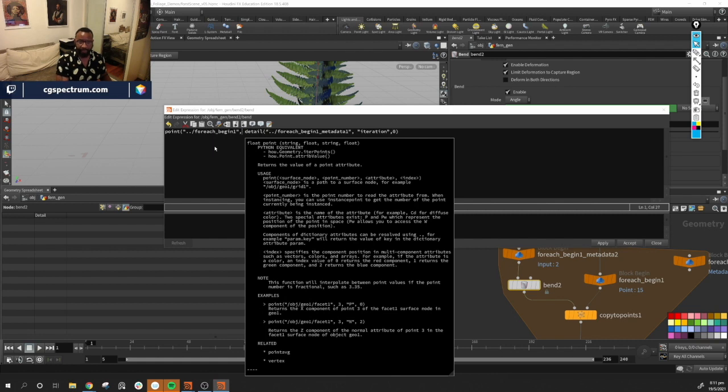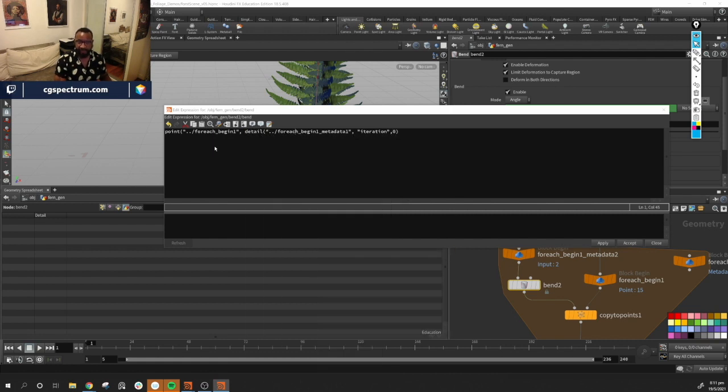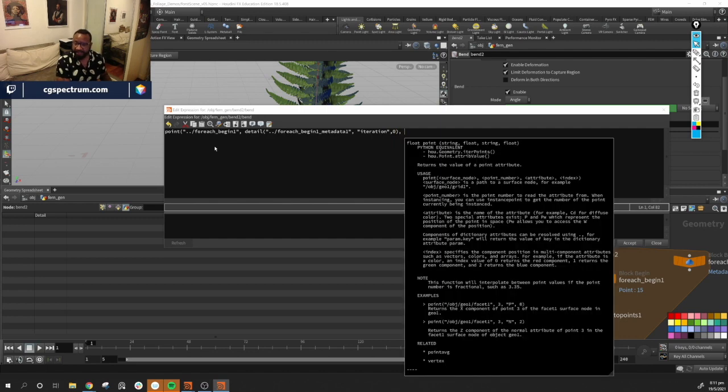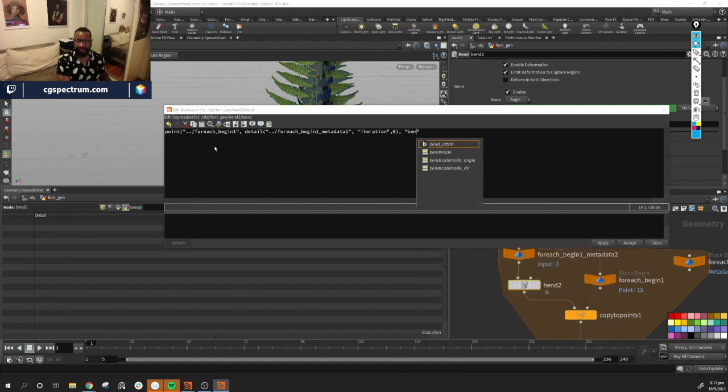That's the point number, which is my detail attribute that I grabbed. The third is the attribute, so that's a string. I call it just bend, and then the 0th element. So say apply.